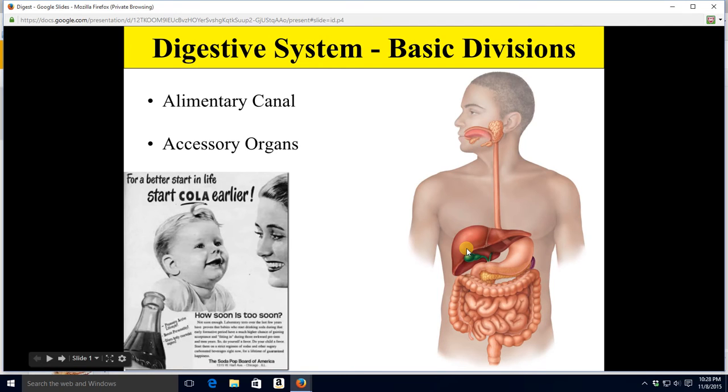What we're primarily going to be doing today is going over digestive physiology. You covered the anatomy pretty well in lab, hopefully. So we're going to mostly hit physiology here, although we'll do a little bit of anatomy here and there.